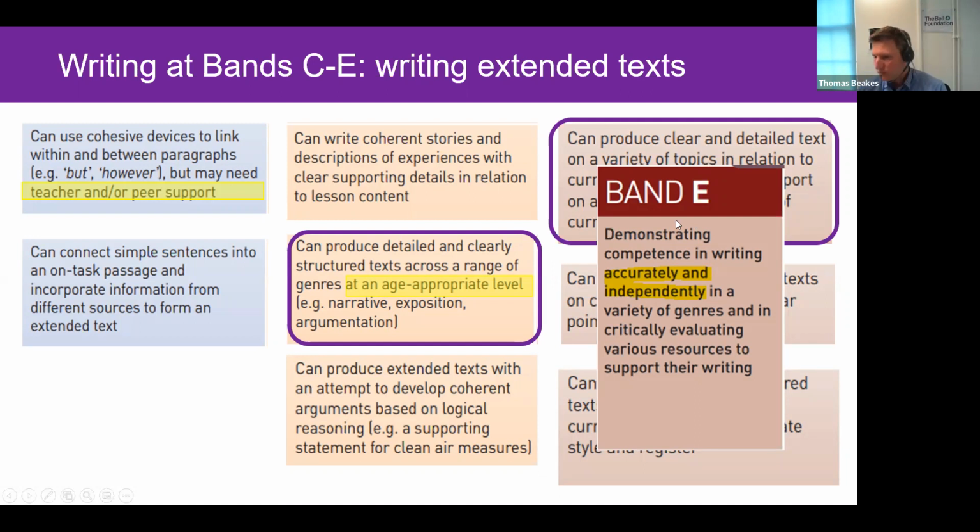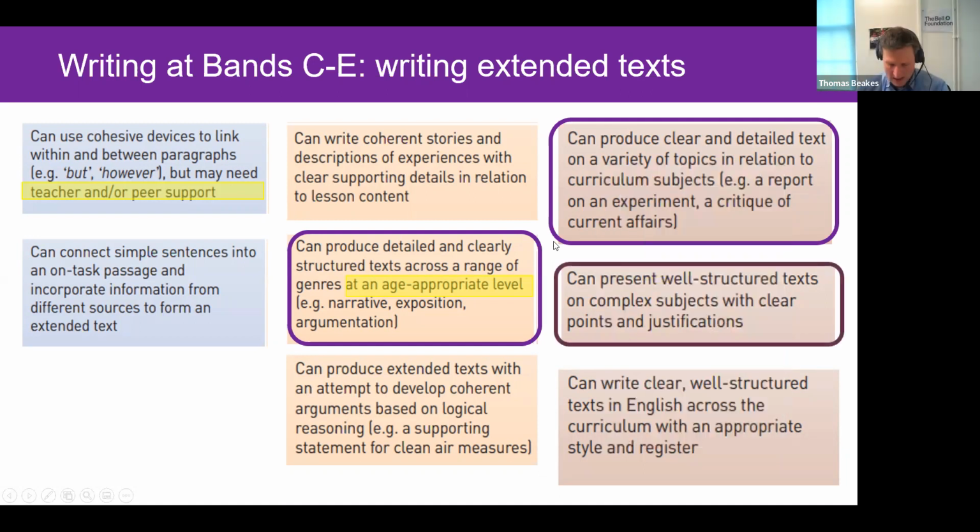Okay. And we can see here that they're presenting well-structured text on complex subjects. So again, the word here, complex, is the key thing. At band E, it's the level of complexity that is up to, not necessarily the language itself. It's more the topic that actually increases the level. So again, at band E, you're really probably looking at the older age groups.